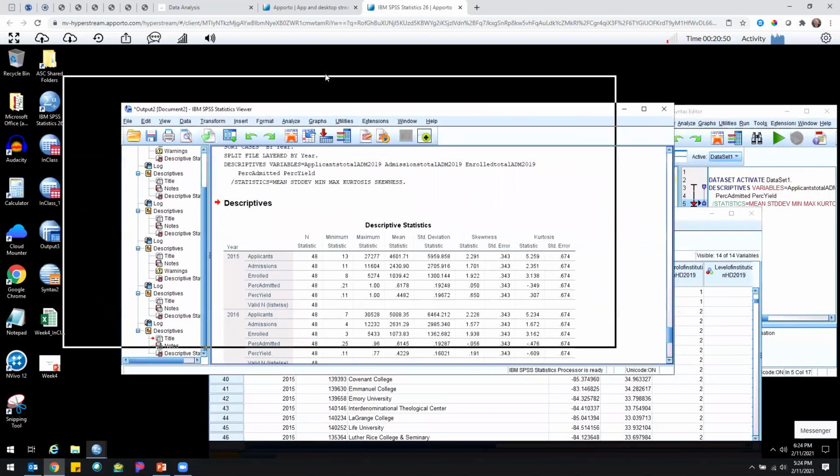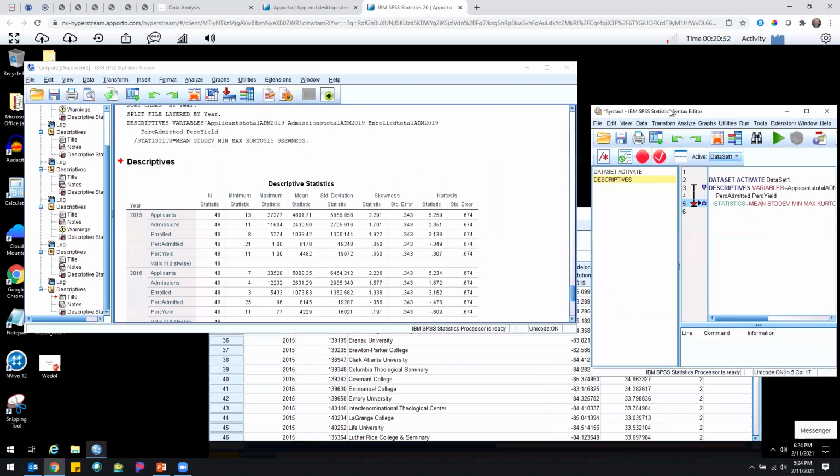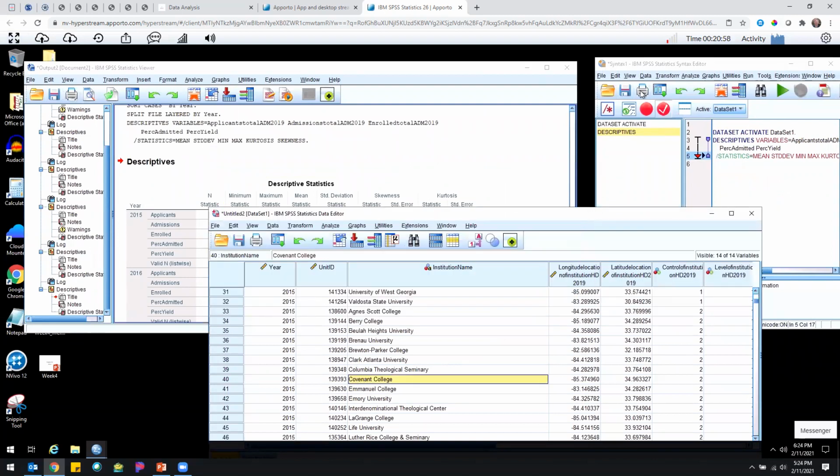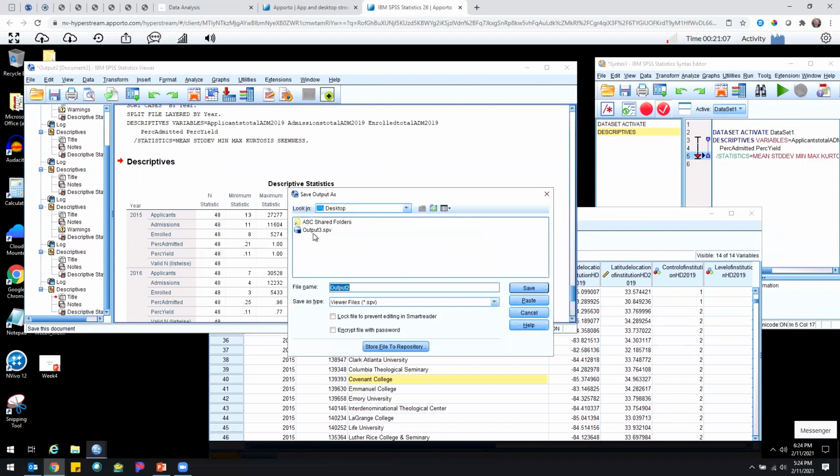SPSS is also not like Excel in the sense that if you just hit save, it saves everything. All 3 of these windows are 3 different files, so we need to save each of them individually. The output is an SPO file, and so we'll save that as a viewer file actually on this one.